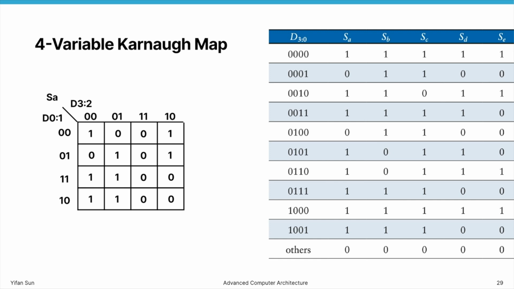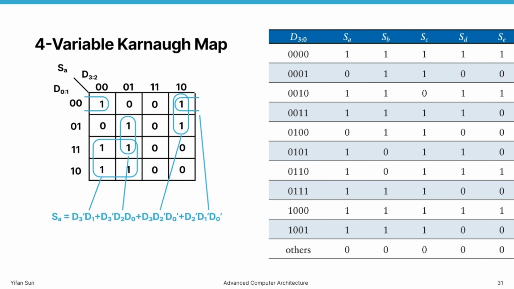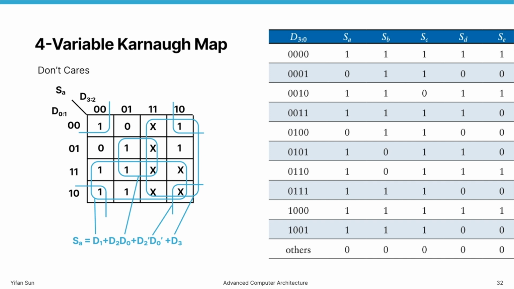The same way, then for some part, since there's others, right? In this case, we just do not care about those inputs. Then we can simply draw them as X. So if we draw them as X, it can be either 0 or 1, we don't care. We can consider them as 1 if we want. In that case, we can draw this circle even larger. The larger the circle we can draw, the fewer gates we have. In this case, we have an even simpler representation of the output.